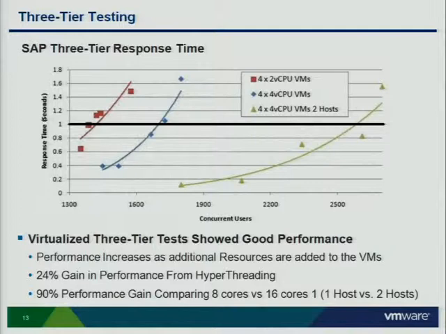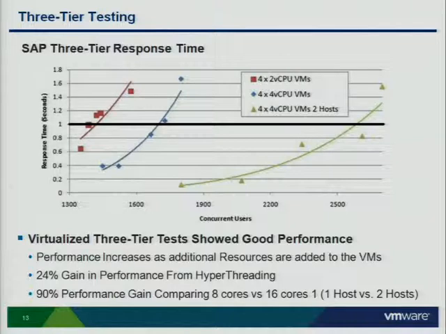Okay, so this is what I call my curves chart. And every time I've used this chart, I've gotten questions. But I continue to use it. I think it's interesting. I think people like to see the curves. So what this shows is a number of concurrent users on 3 different test scenarios. And as I add users, the response time goes up. So the best part of the graph would be down and to the right. So the further you could get over and down would be the best.